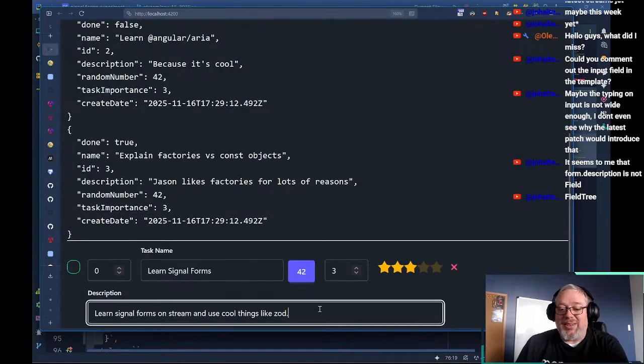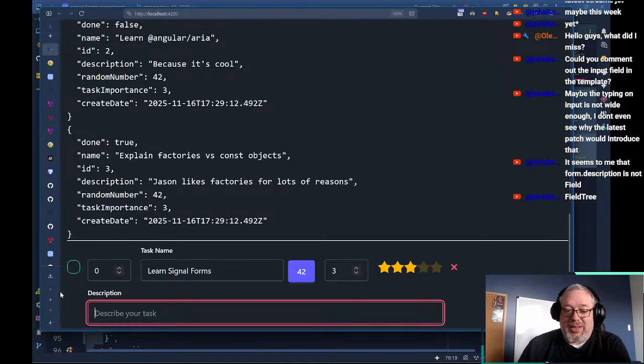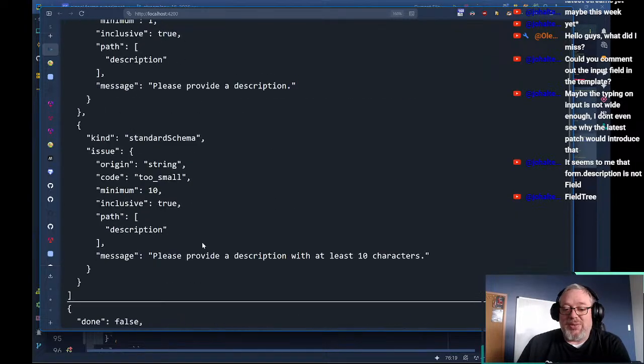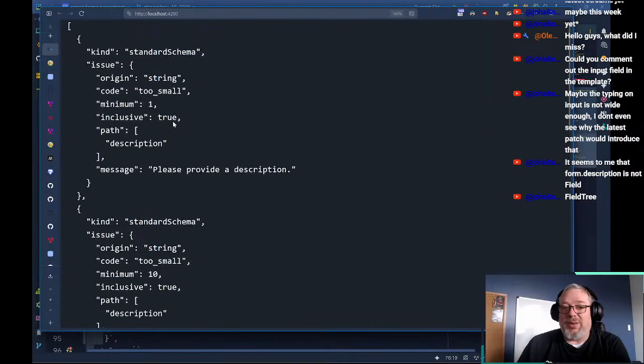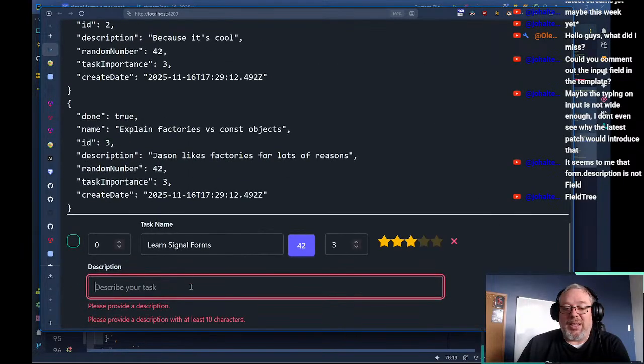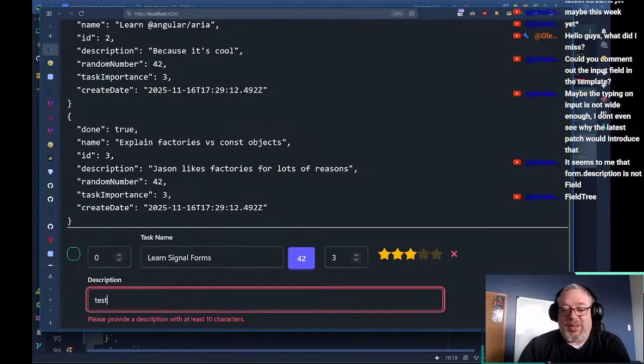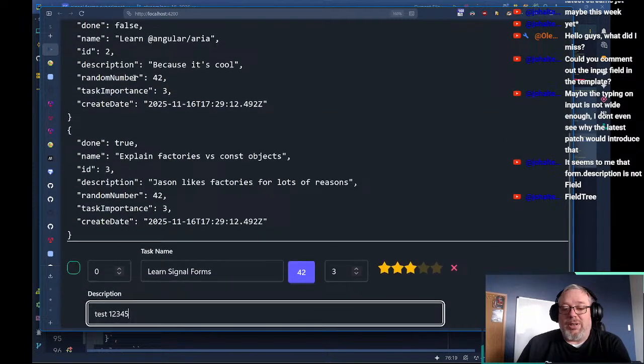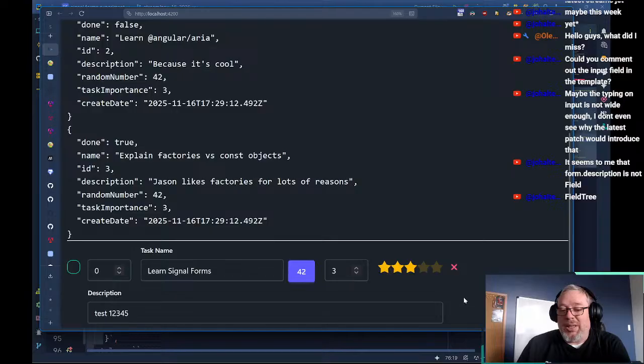And we can even see that it still works, right? Like if I take this out, we now get the same issues. We can see up here that we're getting the proper errors and everything like that. And test 1, 2, 3, 4, 5. Our errors are gone up top, our errors are gone here. So we know that this is working.